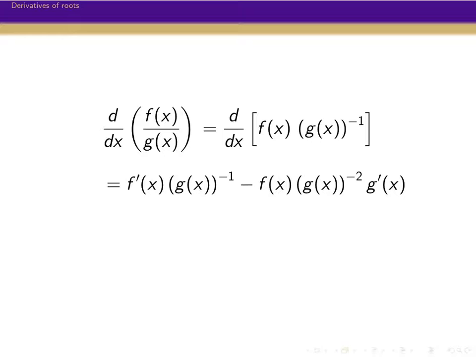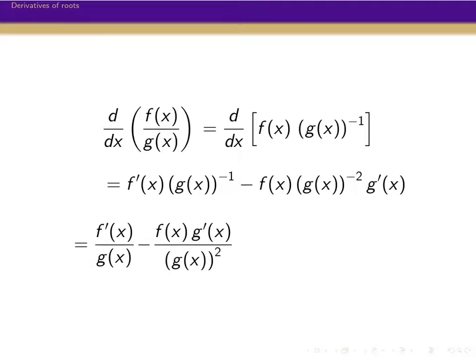And then we've got these negative powers here, so we might want to move these negative powers down below. And so we've got g of x to the first power here and g of x squared there. And if you notice, these two denominators are pretty similar, except this one has a squared to it. And so we can combine this into a single fraction by multiplying by g of x to this one, but if we multiply it down there, we also have to multiply it up here.